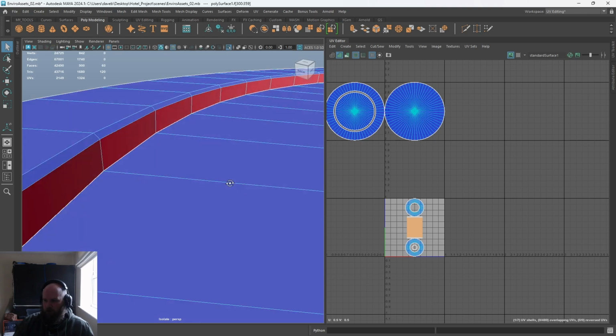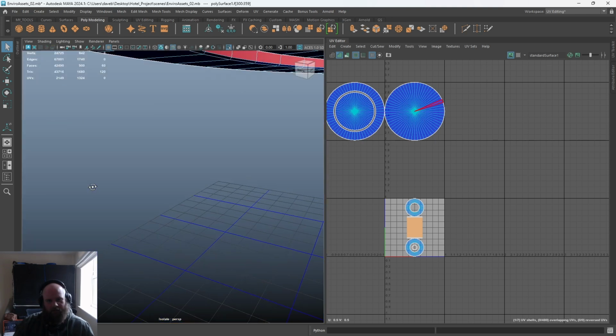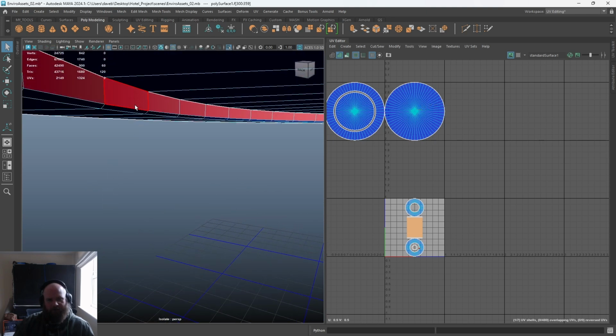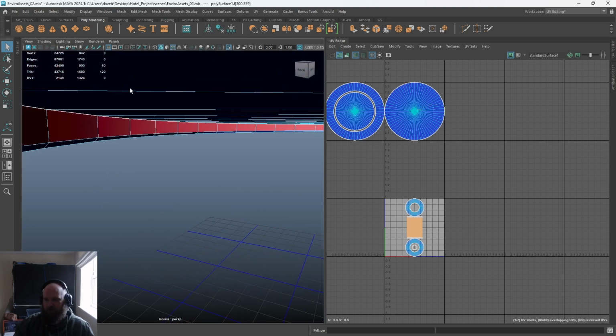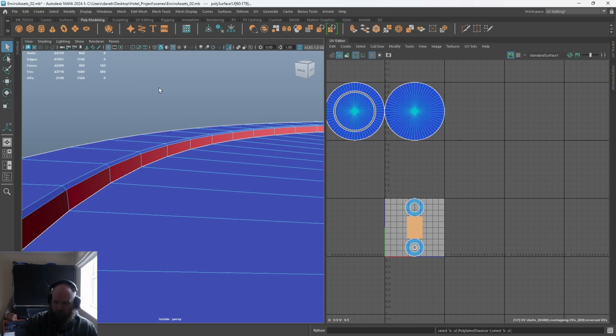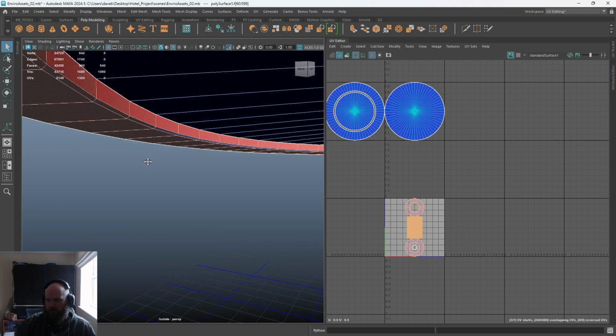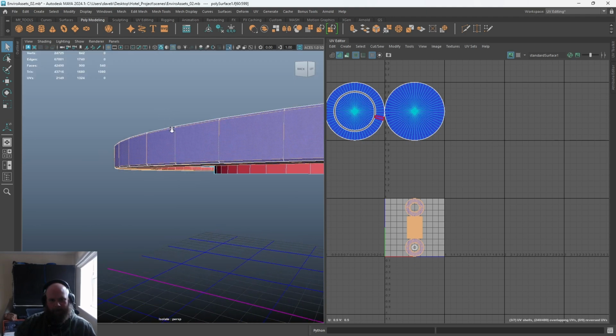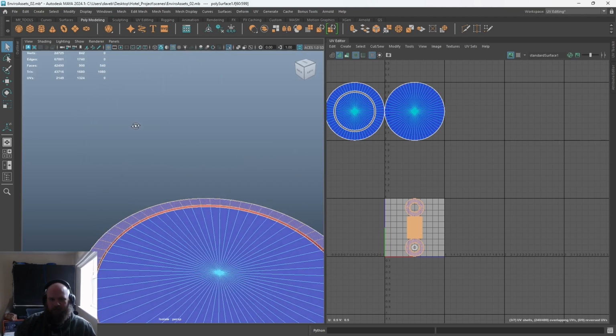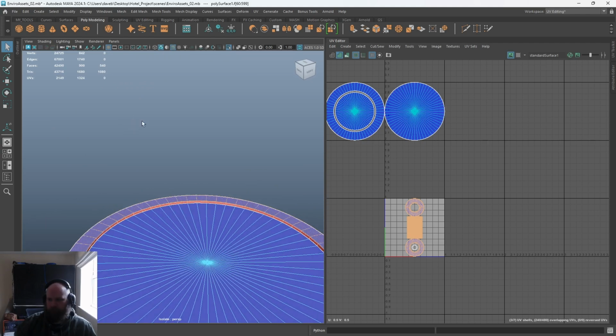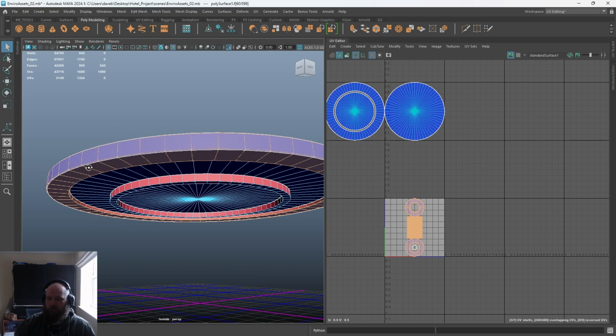I'm going to grow until my face lands here, and it should do the same thing underneath because I've beveled all the edges at the same time. I should have the right amount of edges. So Shift full stop. Okay, so I got to there. Look underneath, and yes, it's gone to the right place. Cool. So I'd always check when I'm doing a grow selection: am I over selecting or under selecting somewhere?